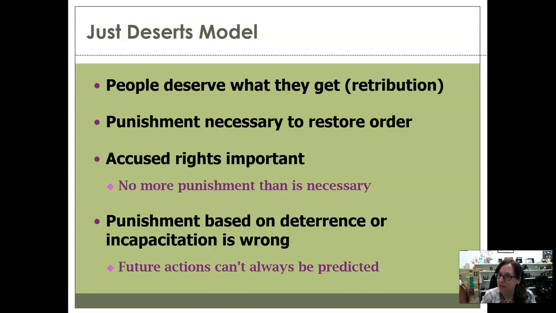Basing punishment on deterrence is wrong from the just desserts model, because the model says we just want to punish you for what you've done. Same thing if we want to incapacitate you. If you're super crime prone, your risk is really high right now, and we just need to keep you in prison for this time, that's also wrong from this model, because you're assuming that they're going to commit more crimes when you don't know whether or not that's true. So the just desserts model is not about any kind of future actions that can't be predicted. It's just about, you did this, you deserve this. And that's the entire basis of this model.